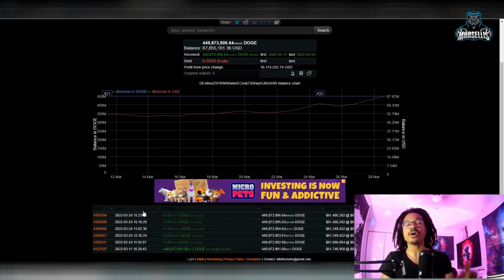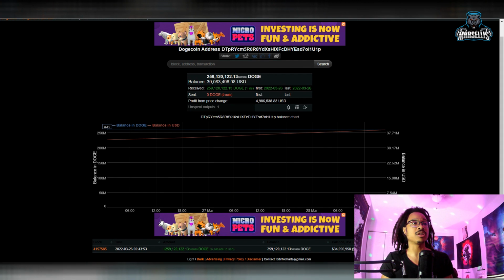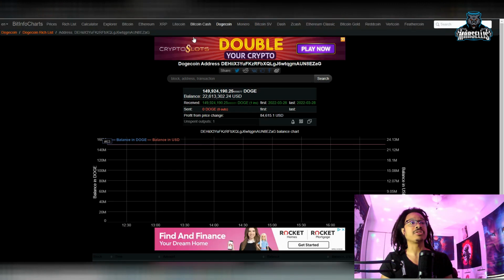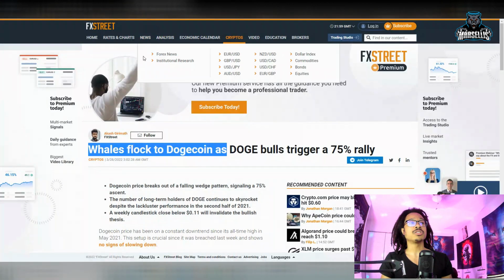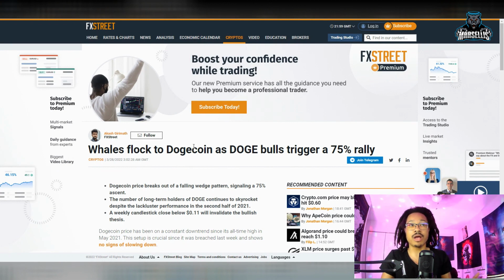This whale right here came in on the 11th of this month, which is March, at $51.7 million. And now they're at $67.8 million, just waiting for it. And they'll probably end up selling a little bit. But anyways, you see this whale over here came in on the 24th, $36.6 million. Now they have $40 million. So you're seeing a lot of these whales are doing lots of gains here. This one came in 2 days ago on the 26th. They went from $34 million to $39 million. You got this one that came in today at $22.5 million, now at $22.6 million. So it's definitely good to watch what the whales are doing, because the whales are pretty much what's going to trigger the rally inside Dogecoin.